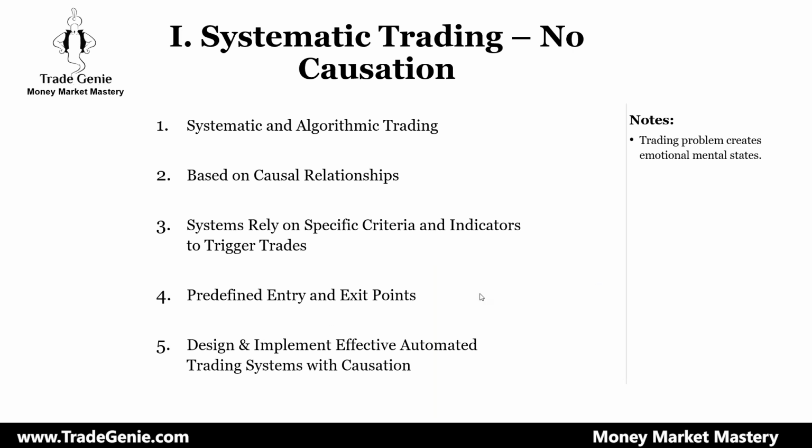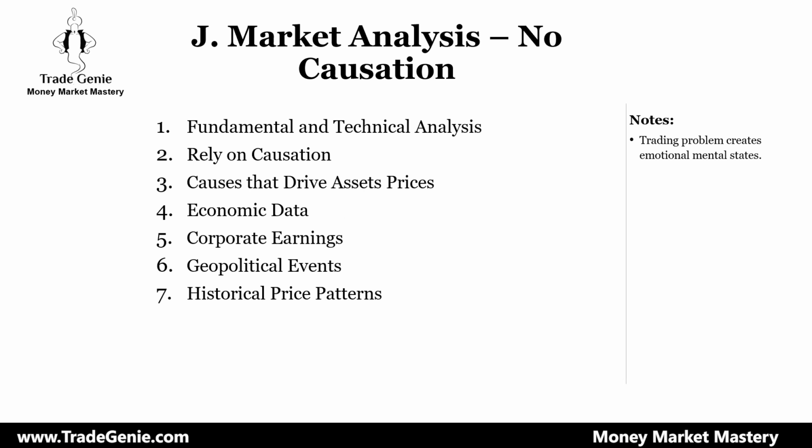So you're missing out on all the profitable trades, all the trend reversals, all the trend continuations, all the breakouts, all the gaps, etc. Everything is missed because you don't understand the cause and effect. In order to design and implement an effective automated trading system, we need some kind of cause and effect analysis. So if this happened, I would do this. This is the criteria of system thinking, instead of living life without causation.